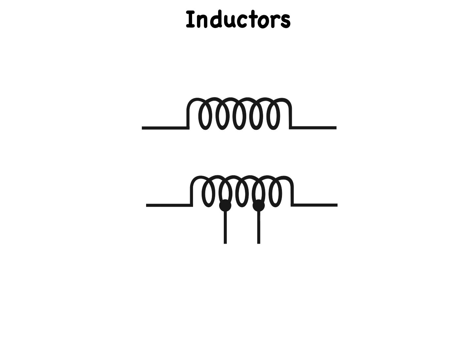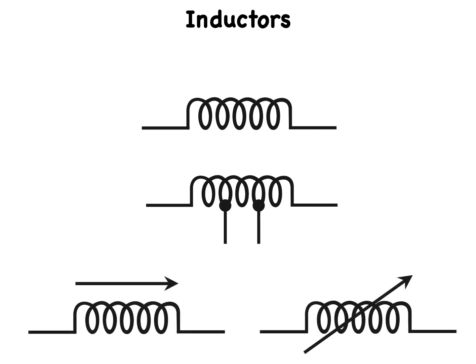A tapped arrangement allows for the selection of an input or output point that offers lower inductance than the full coil does. As an alternative to taps, a coil might have a sliding contact that can be advanced along the entire length of the windings. This sliding contact allows adjustment of the inductance value, rather than having a select fixed point with the tapping arrangement. A variable coil can be indicated by either of the symbols shown here. The arrow indicates that the component can be adjusted from a maximum inductance value to a minimum inductance value.